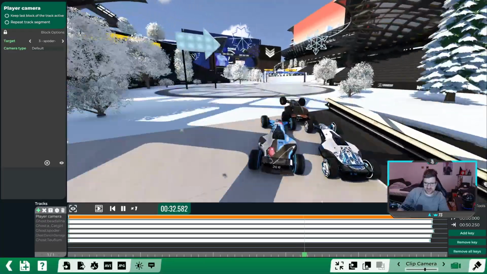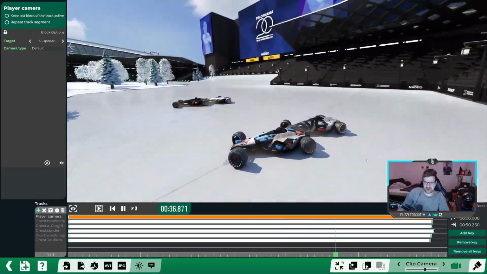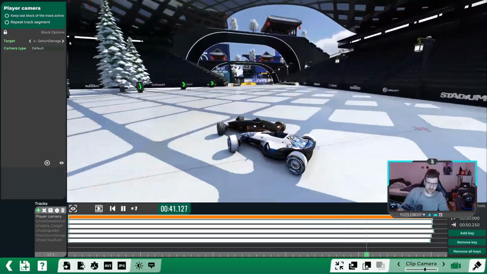And Spoder had it exceptionally good actually. If you see that, he had so much speed to work with and was almost in the lead, but was a bit too far outside there, unfortunately. But still a very, very nice map, and also good times from all the players.